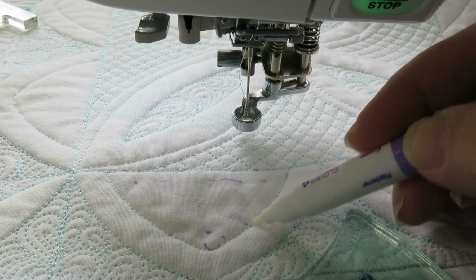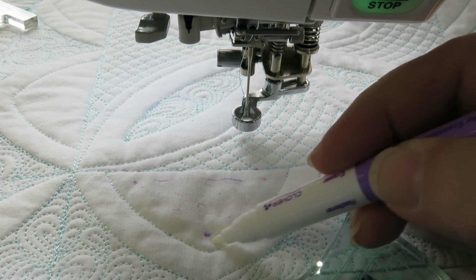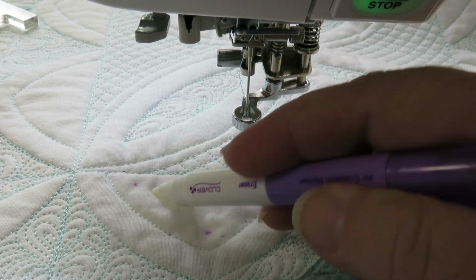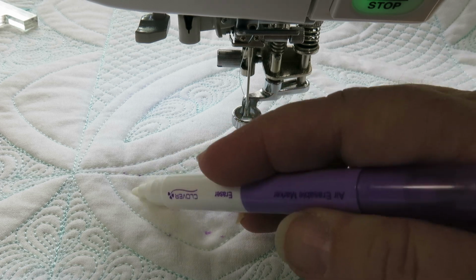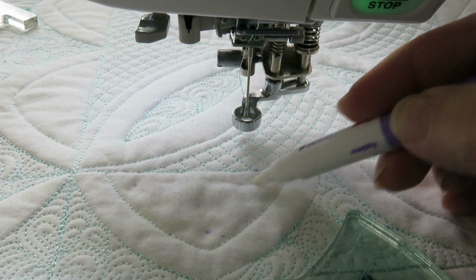But I like being able to erase my extra lines so it doesn't, one, confuse me when I'm stitching, and two, it's just easier to imagine what I'm going to do next. So I got most of it.